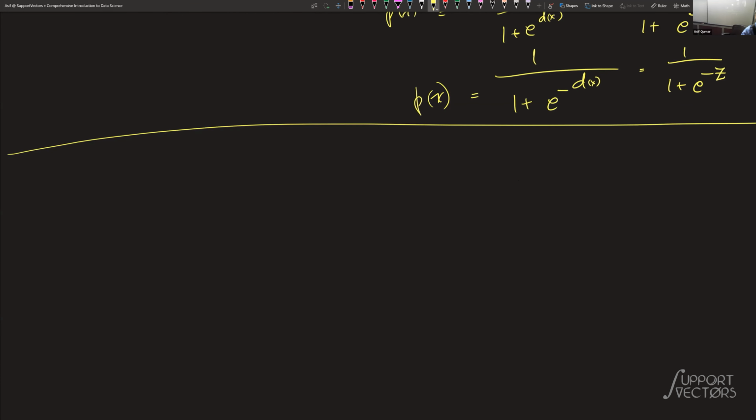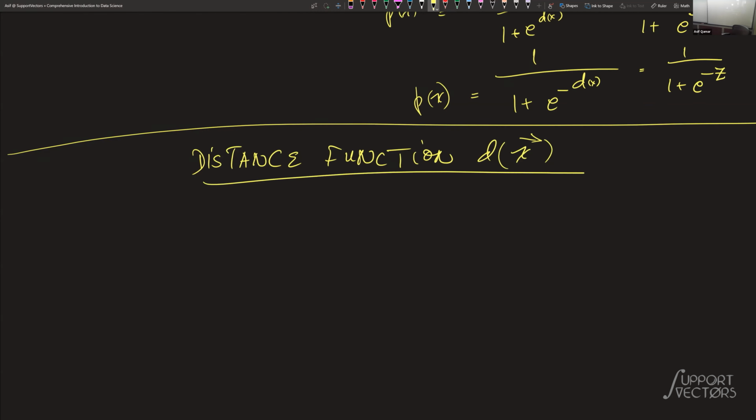It leaves one last topic, the distance function D(x). We still need to evaluate D(x). What is it? We haven't found D(x). So we're going to do that the next time. But before I do that, guys, the log odds business and probability, is that self-evident? Is that easy? Right? Now we'll just solve this last problem.